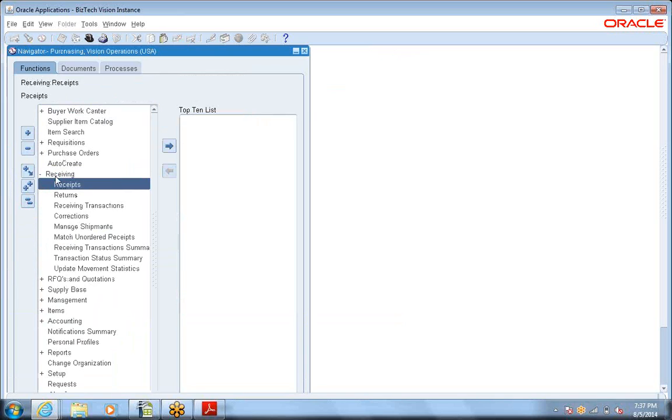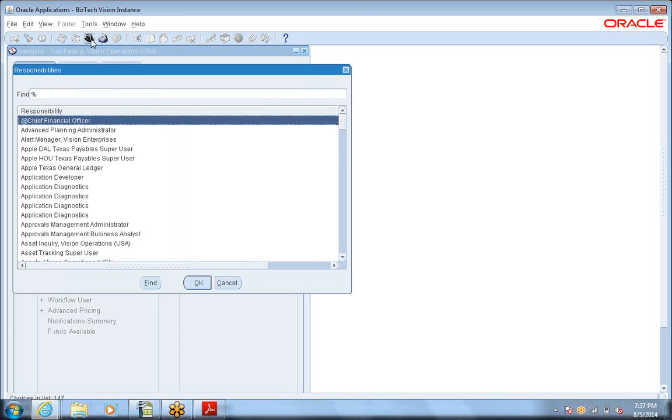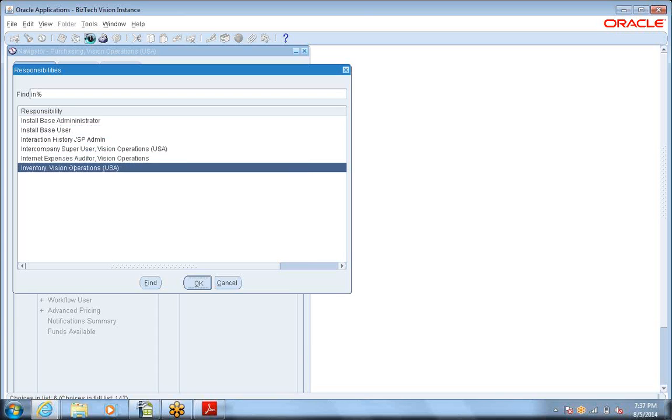I can do receiving here in receiving receipts, or I can go to the inventory module and do it there. Either one will work, but since I'm already in purchasing. Usually in companies they go to inventory. Let me show you in inventory that way. So I'm going to inventory, vision operations.